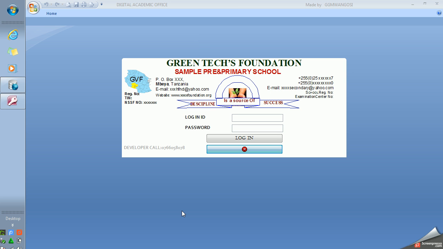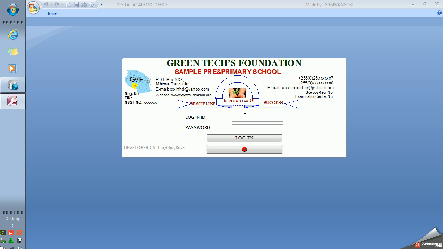All right, now this is our login form, and as you have seen here, the sample primary school. This is just a sample school logo, but nothing existing called sample primary school. Now apart from this, we do have our login ID here. You have to enter your login ID here, and here you will have to enter the password.